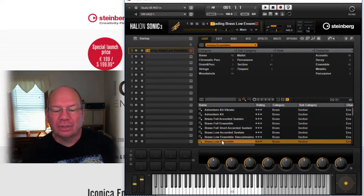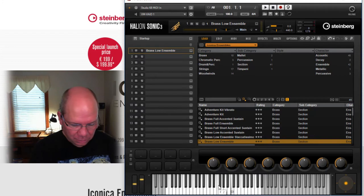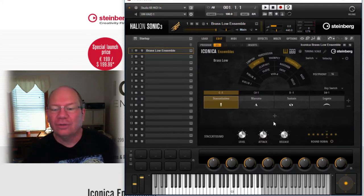And then here's just the low ensemble, which will feature, again, the horns and trombones. So it's got the shorts. Here again, you've got the key switches, so you can switch between them, and you have a legato. So let's go ahead and reassign these real quick. See how easy that is, to reassign them that quickly.